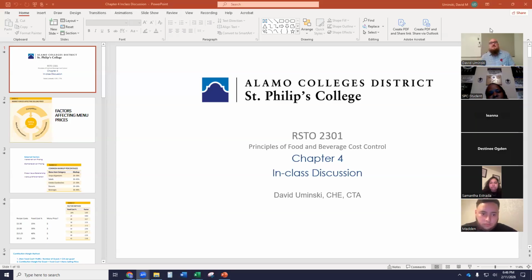And then also looking at our menu to identify which of our weak performing menu items, not ingredients, but recipes. We're basically going to do that menu analysis a couple of times today in class. And then you'll have some homework. There are three different homework assignments associated with chapter 4, and they all build on top of each other. There's one that you should focus on first. Once you master that, then move on to the next one, which will be like the assignment that we're going to work on in class today. And then finally, the last thing is the chapter 4 exam. All right, so let's get started.